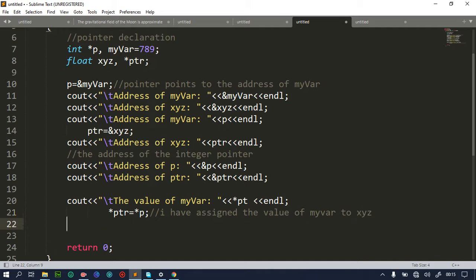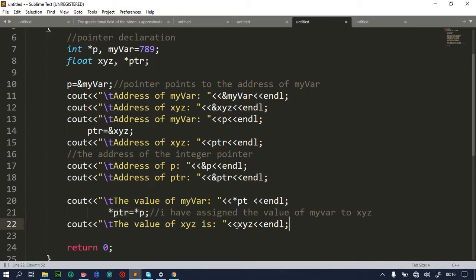Does it make sense? So if you want to prove it, I can say the value of XYZ is... we can use XYZ. Reason being, if you notice at the declaration here, we never assigned XYZ a value, but we are dropping it inside here.